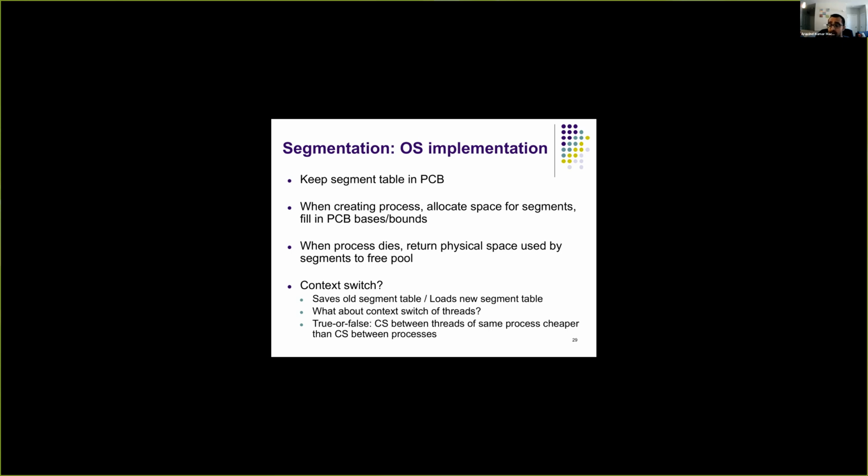So a context switch between threads of the same process will be cheaper than between threads that belong to different processes, because the amount of work the operating system has to do for loading new segments is less.